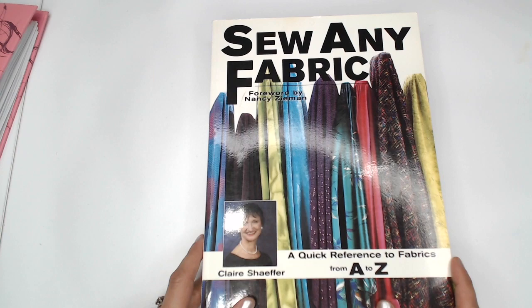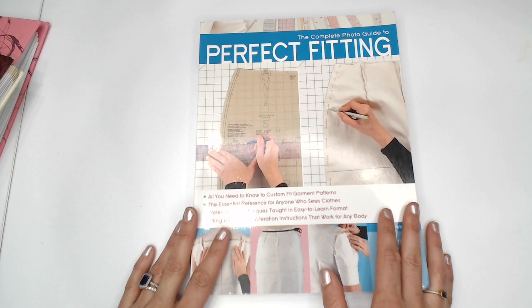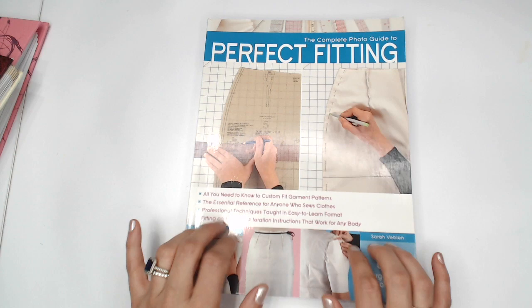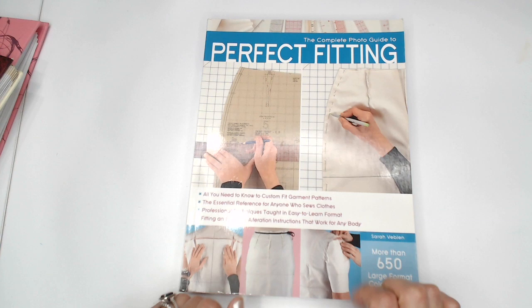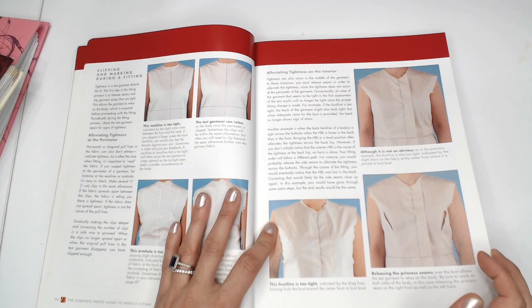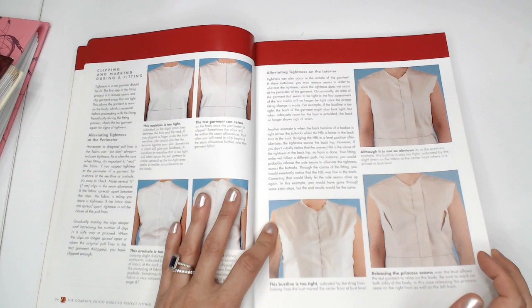You can get books cheap — used — on thriftbooks.com. That tends to be where I get most of my books, usually for about four or five dollars, and shipping is like 99 cents. If you don't like used things, Amazon is a great place, and I'll link the books to Amazon to make sure they're available. Next I have a fitting book. Once you understand fabrics, you really need to understand fit too, because why bother spending all this money and time on making something if it's not going to fit? Personally, I still do struggle with fit — it's not an easy thing, at least for me.